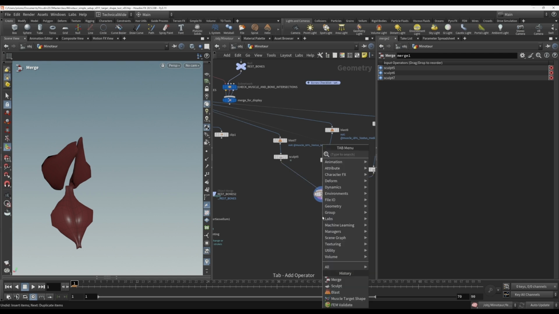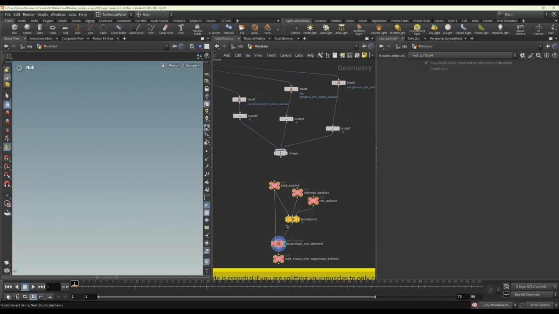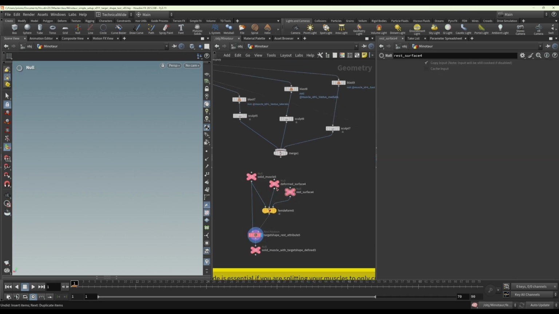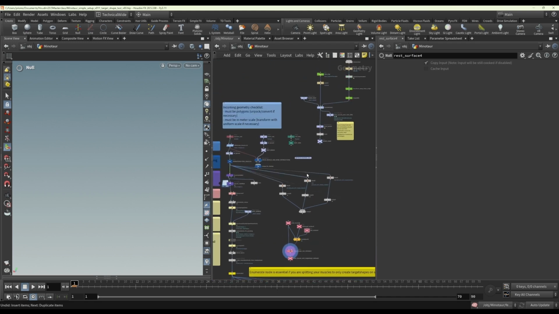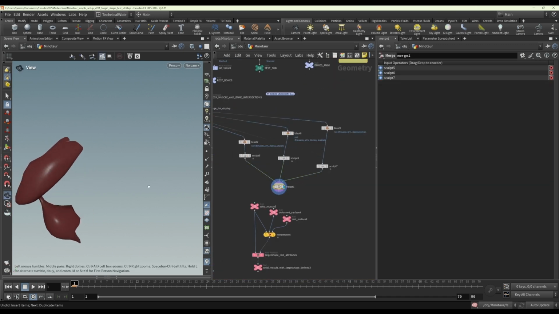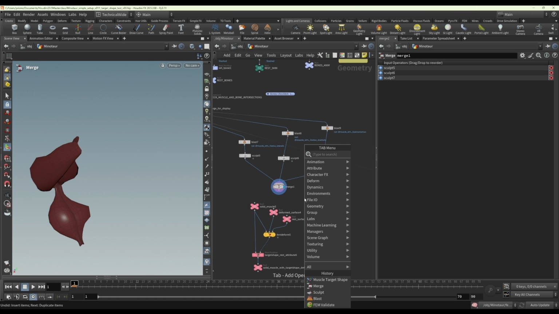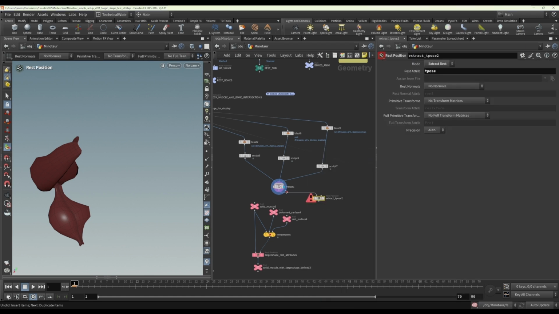Now, if I do the target shape, these two need to match, right? And instead of having a million wires everywhere, especially imagine you have a lot more of these, what I can do here is these are all my sculpts merged together. If I now have an extract T-pose, then this can be my first input. Sorry, my second input, and this is my third input.